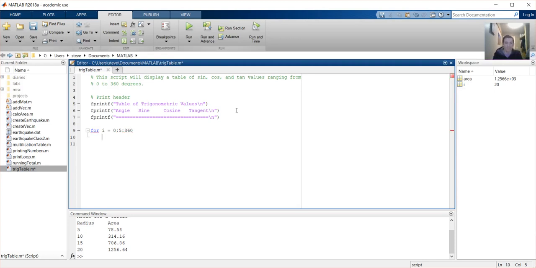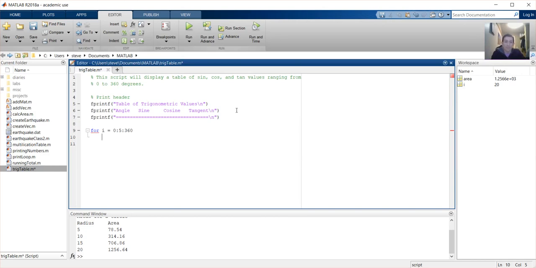This is going to be the best range for us because it creates a vector that contains all the degree values that we want in our calculations. And then we can use those values when we actually compute sine, cosine, and tangent. So the first thing we have to do is recognize that in MATLAB, sine, cosine, and tangent must have radians for input.